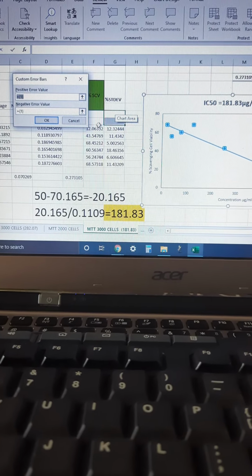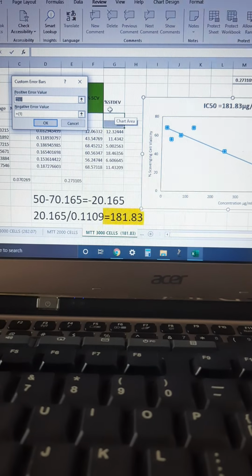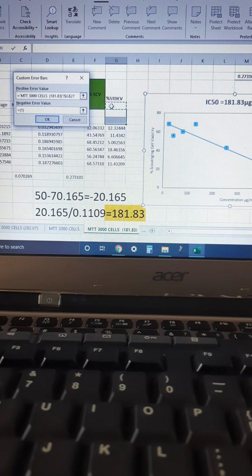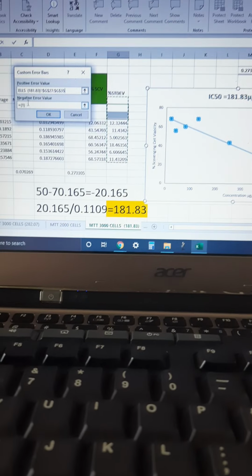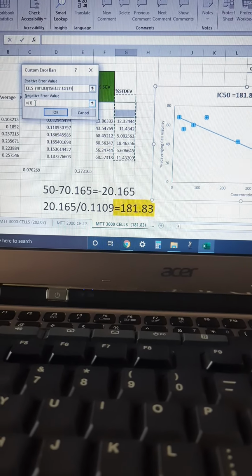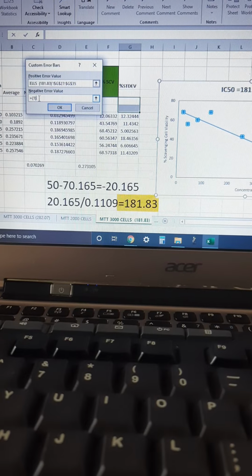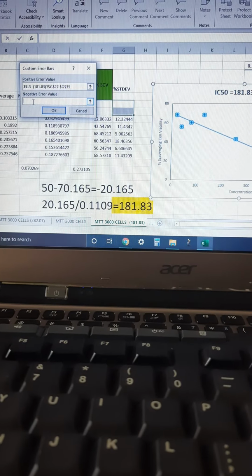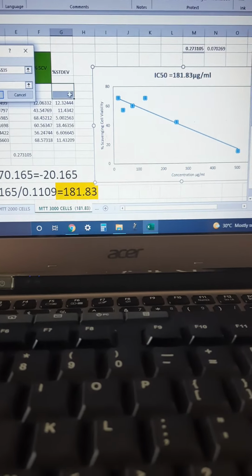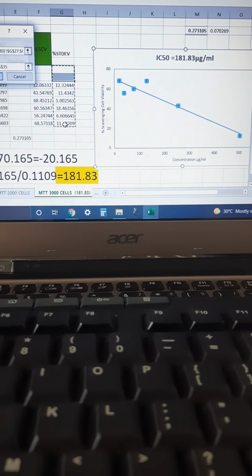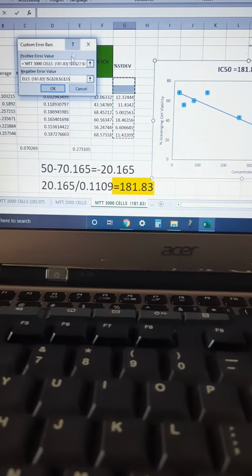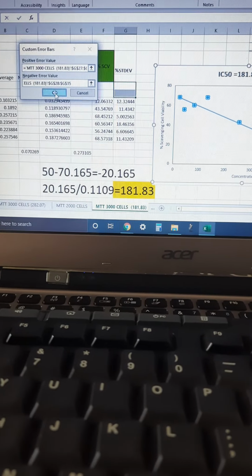I put my cursor, don't start from here, start one step ahead here and select all the way till here. Then go over here, negative inside this custom bar, delete, backspace, and then select from here again, all the way. So both times it got selected, say okay.